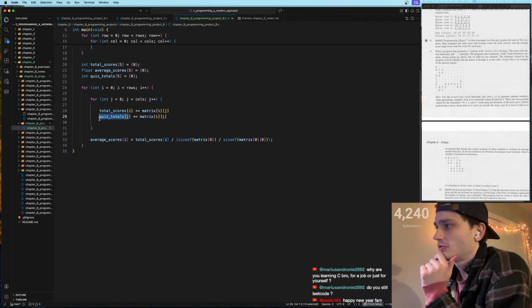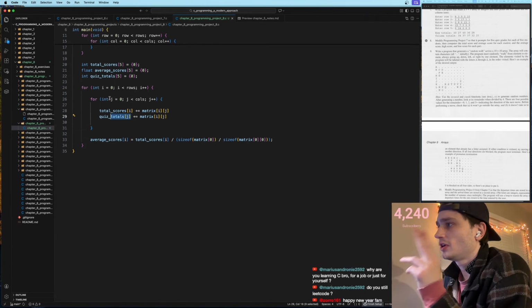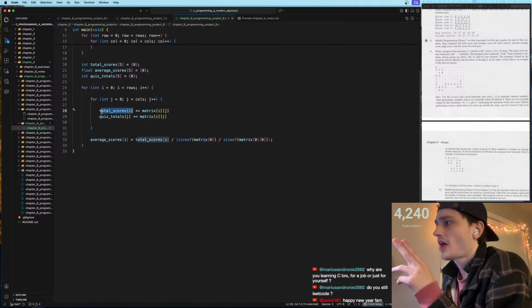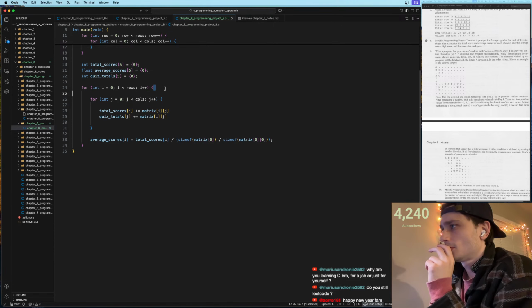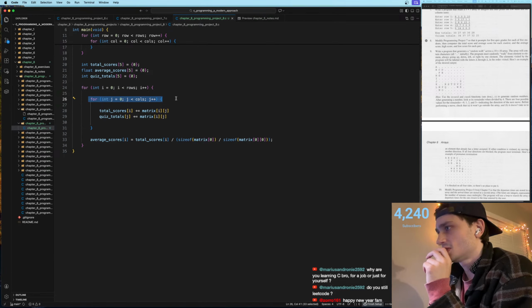So this will compute, for that column, only that moving column value within quiz totals, the associated value, rather than the outward student. These represent students, whereas these represent quizzes.